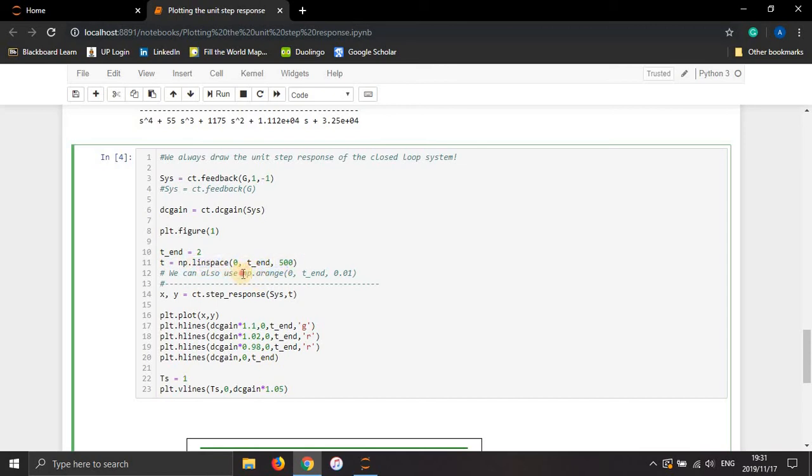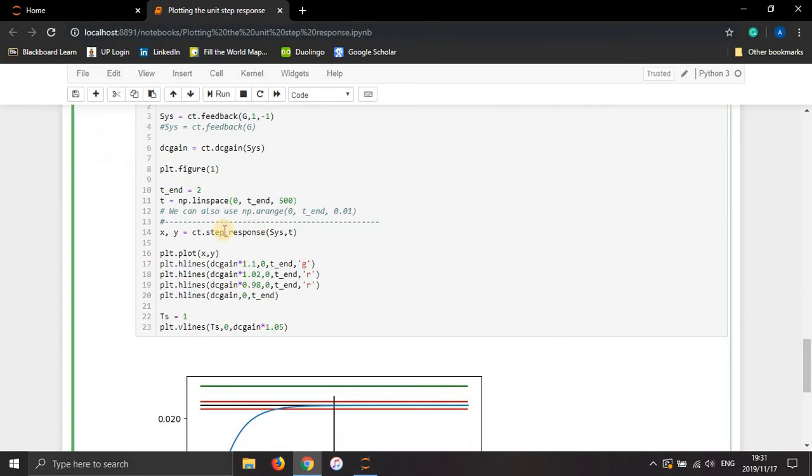Note that you can also use np.arange. It just uses the first term, the last term, and steps of 0.01. This uses first term, last term for 500 steps. Okay, cool.